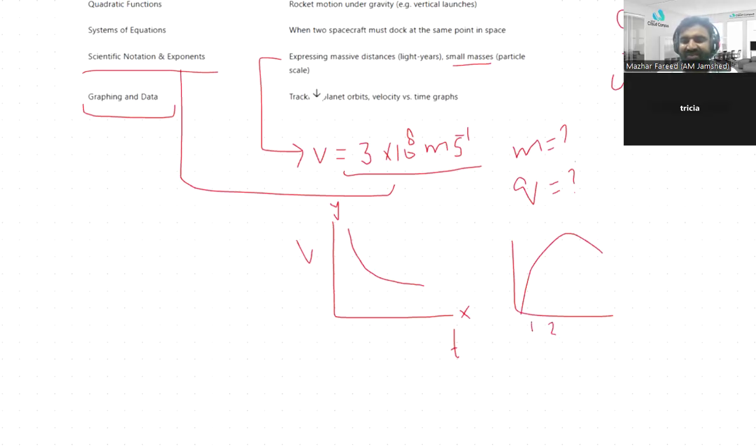So you can find at which speed it is moving at which time. If time is represented as 1, 2, 3, 4 seconds and speed as 10 meters per second, 20 meters per second, 30 meters per second, and 40 meters per second, this is the data of velocity and time duration. You represent this data in the form of a graph. So graphing and data is helpful to find the velocity and time graph relation of the different orbits and satellites present in space.